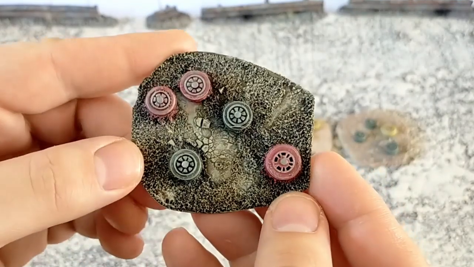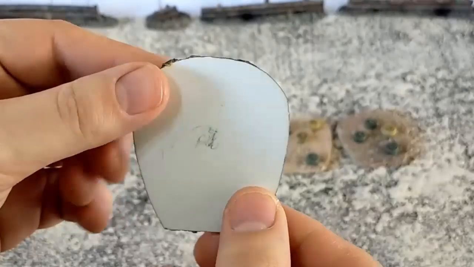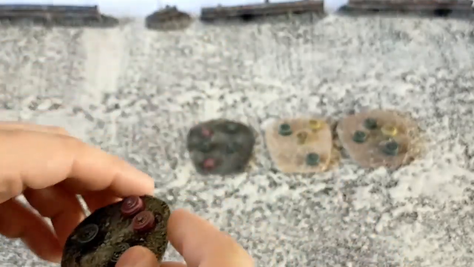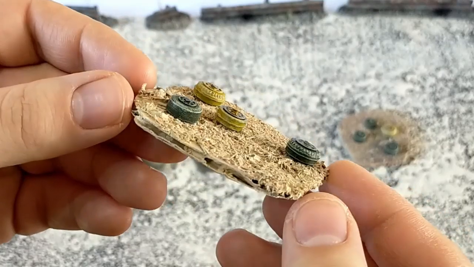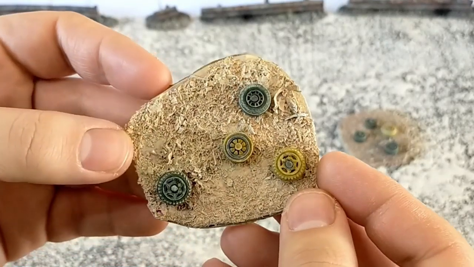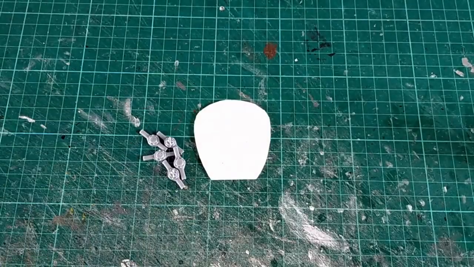I actually used a bit of Games Workshop's Agrellan Earth there for the crackle effect. And on the plastic card base, it's actually pretty tough. I'm really happy with these mines, to be fair. But here you can see on the cheapo post paint cardboard base, it's the same effect. So I can't knock them. They did a great technique.